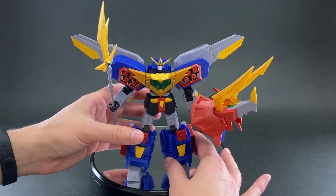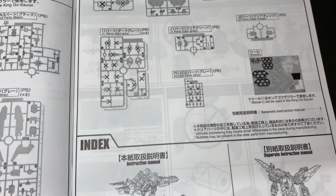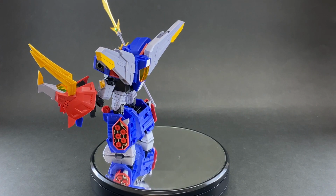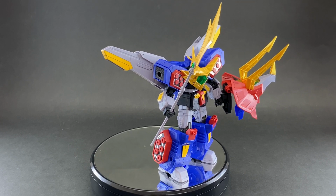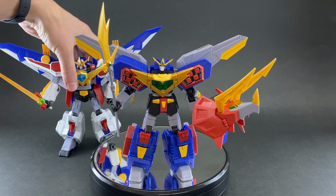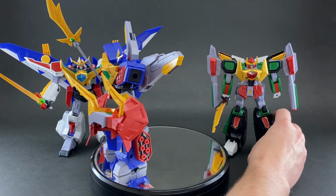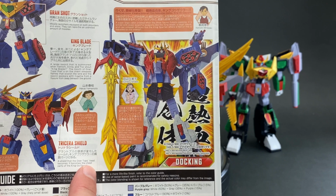All right, so there pretty much we have it for the Gran-Saurer. We looked at the 3 different modes that this kit can transform into, and then we have the final Gran-Saurer mode. But that's not all there is with this kit, and there's one reason that I really wanted to build this kit. If you already bought the previous 2 releases, so if you have the Go-Saurer, and the second release as well, which would be here, the Magna Saurer, we are going to transform it into the final form.